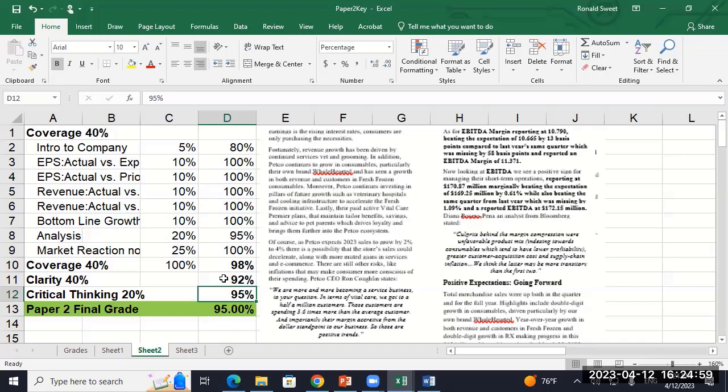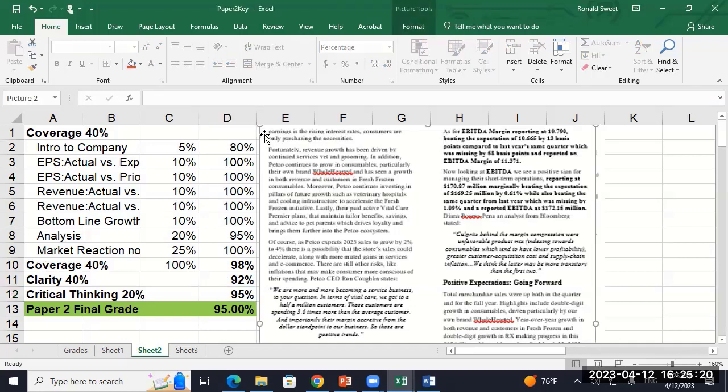If she can somehow say, which would be really interesting, what the margins are on the services versus the retail, that would be really interesting. I'd love to see a business that has higher revenue growth and a higher margin business. That would be great. So anything she can do on those obvious questions that come up when you're reading something like that, that's what I'm looking for in their critical thinking. All right, any questions on all of that?